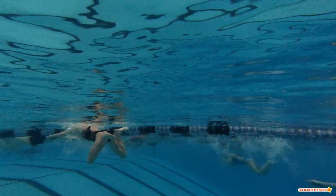You're a little shallow there as you come up. What we'd like to see is maybe a little bit deeper off that start or off the turn, and then that way you're a little bit more glide going up to the top. You don't want to finish that kick and all of a sudden be boom right up. All right, make sure you finish that kick and have it stretched out just a little bit longer if you can. So a little bit deeper off your turn and you'll be excellent.